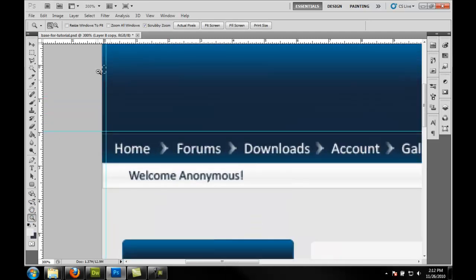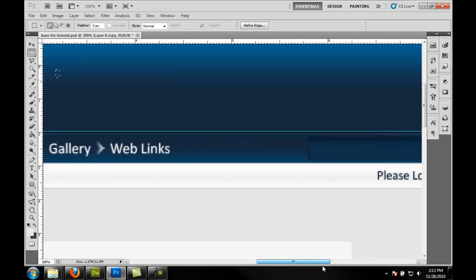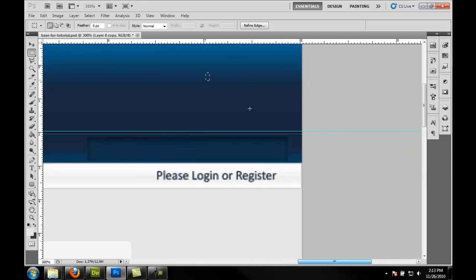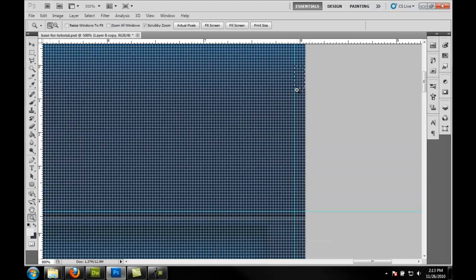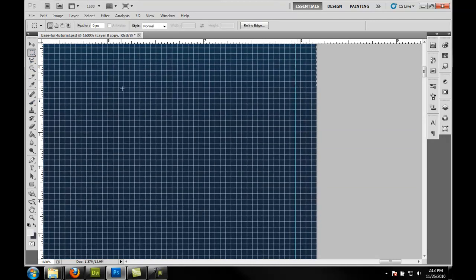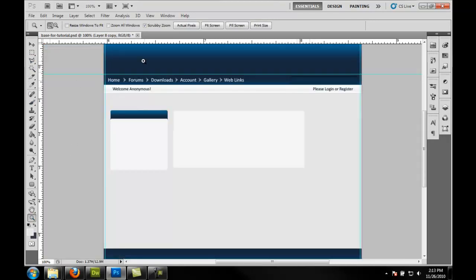Need to go ahead and zoom in here. We're going to grab this, and we're just going to drag it to the other side so we can set our spacer over there that we're going to slice, and we'll just set that in there. That should be right on, and it is. So that is the top section, ready to be sliced.